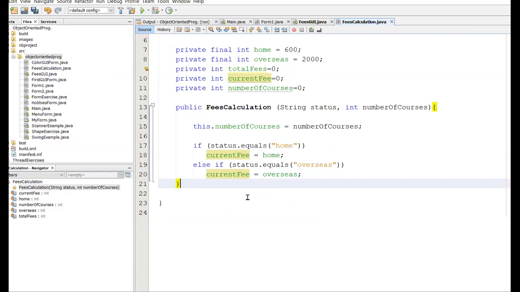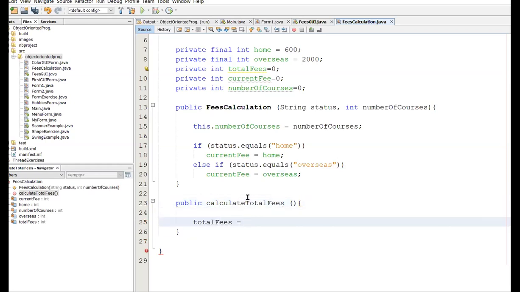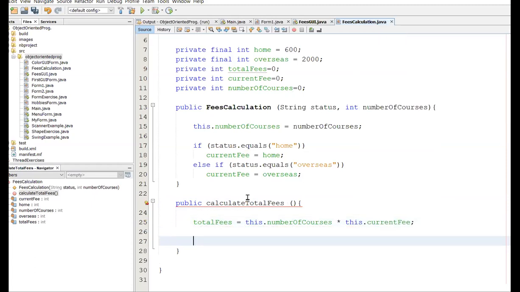So now that this part is done, we can create a method to calculate the total fees. So we can call it calculate total fees. And the total fees will be very straightforward. Total fees is the number of courses multiplied by the current fee. You don't even have to type this in here because the green one refers to the class variable.